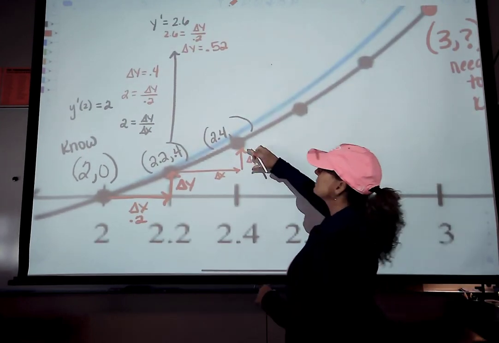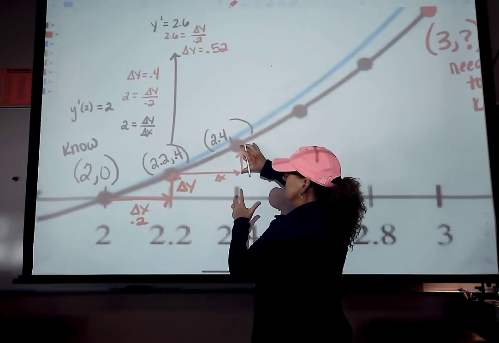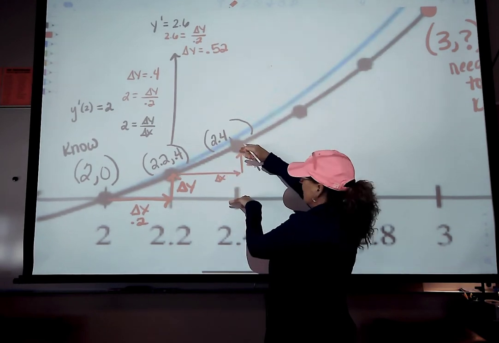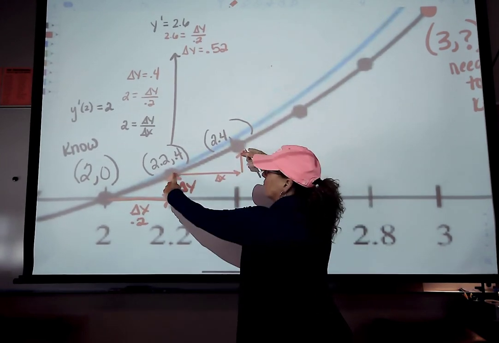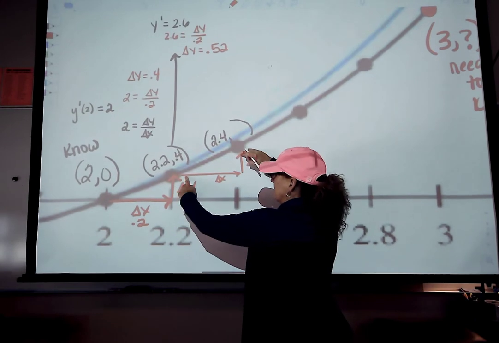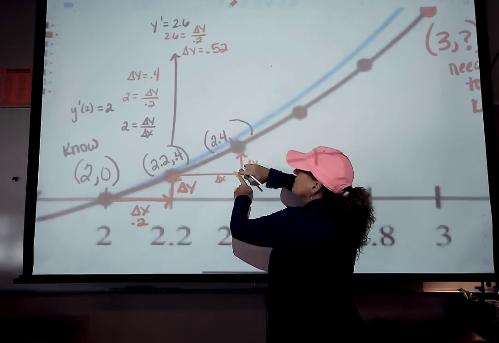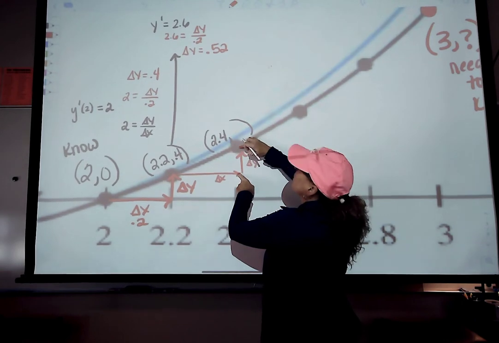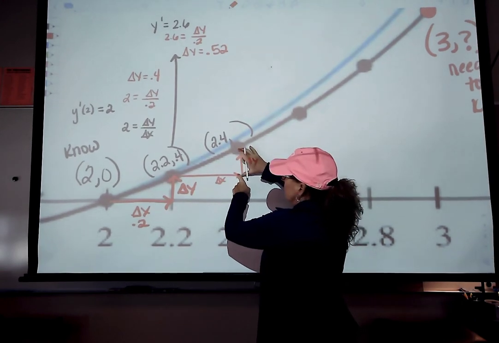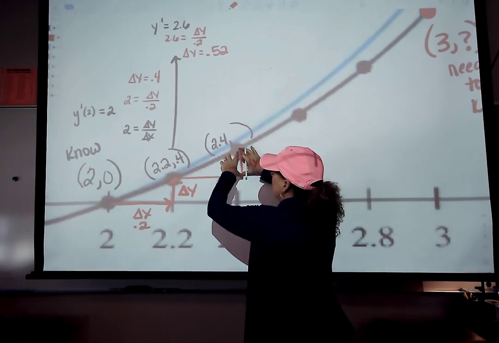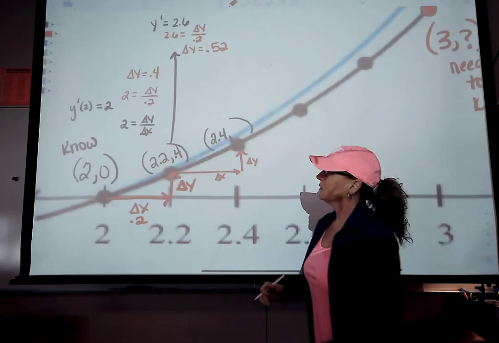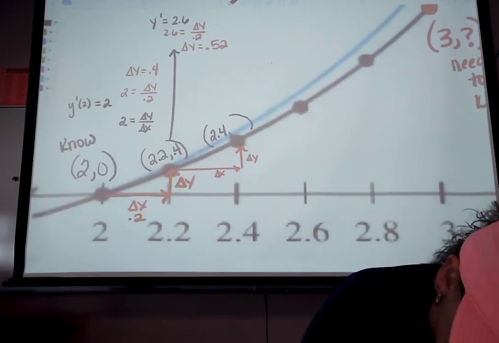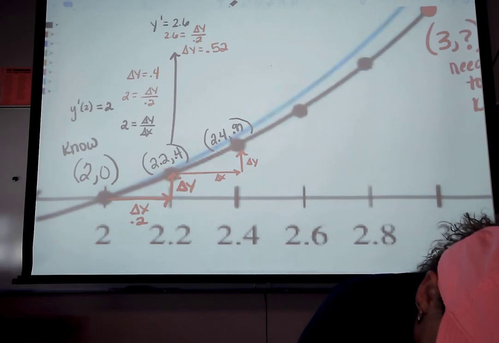Yeah, my delta y only starts from where this one left off. It's not the whole thing like I originally drew. That was silly. So from this point, this is my change in x, which was the same. This is my change in y, okay? So from here to here, it went up 0.52. So from 0.4 up 0.52 gives me 0.92.